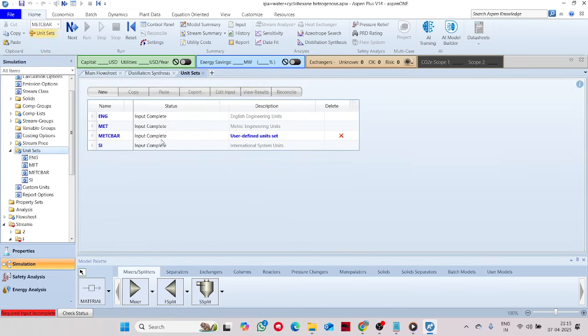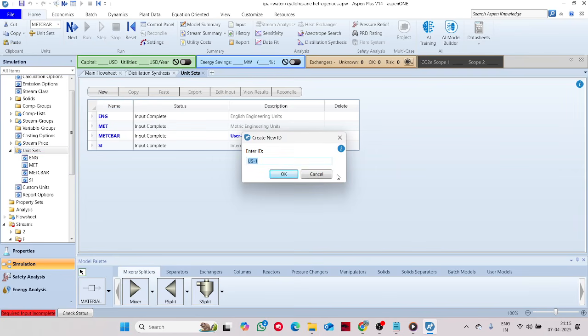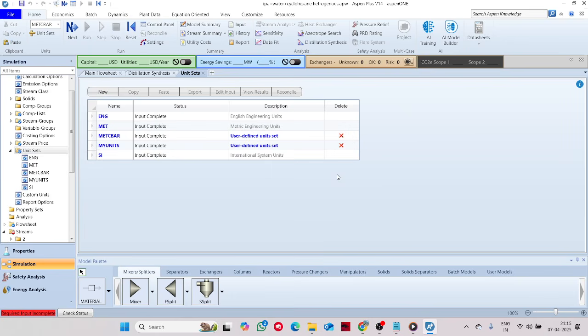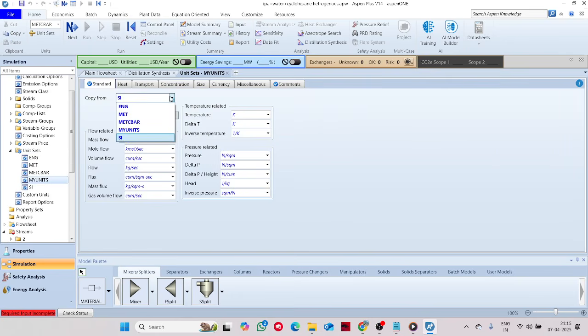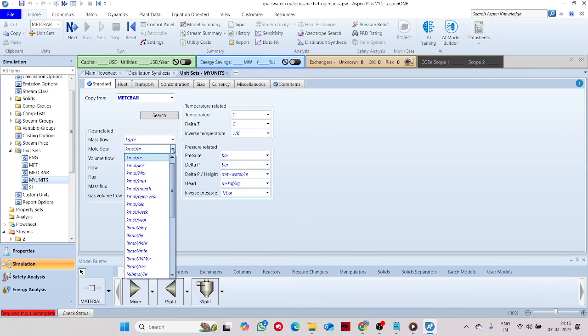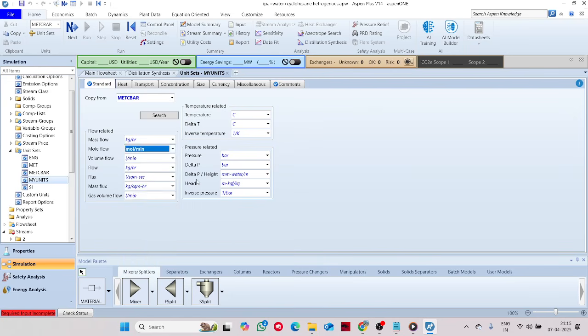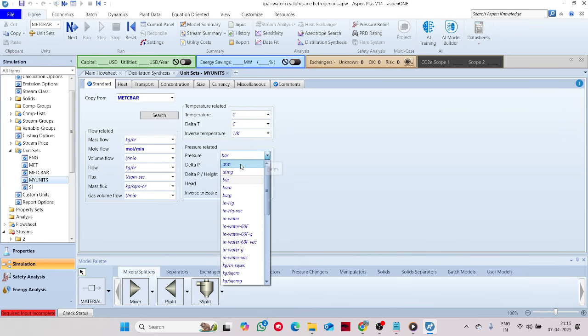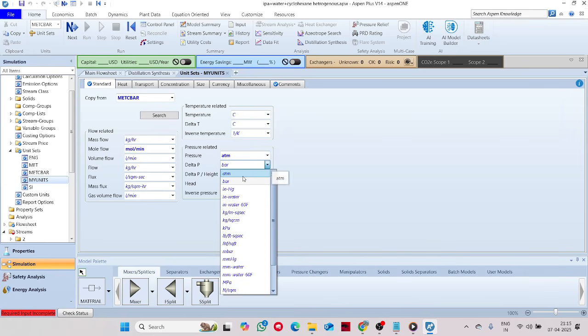Before that, I will use my own units. I don't like this unit notification. So what are my units? Let's use mole per minute here. Let's use atmosphere here.